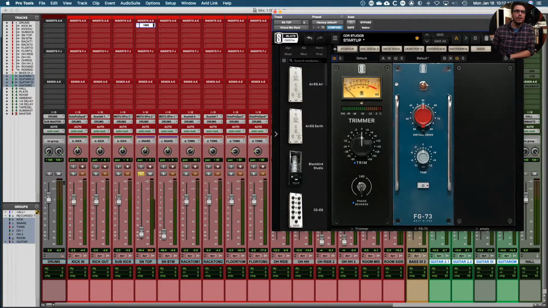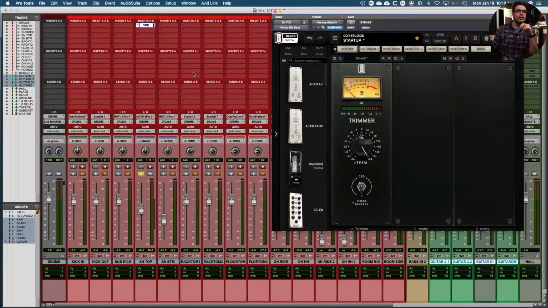Now, does that mean if I crank this up and bring it up, now, that kind of clipping that's coming from an analog plugin is a little bit different than the digital clipping we were hearing before.